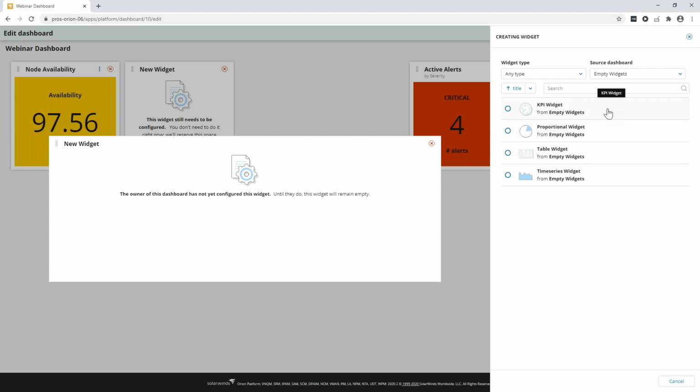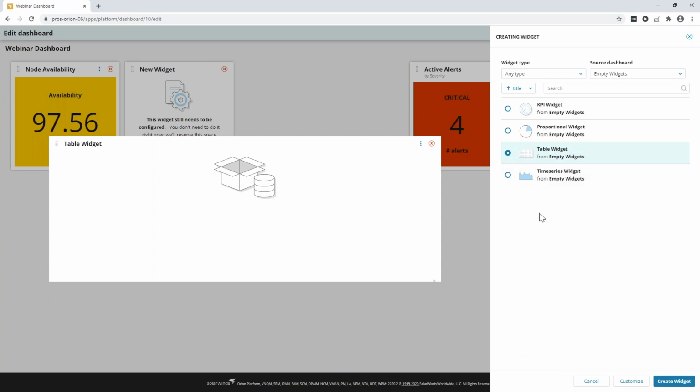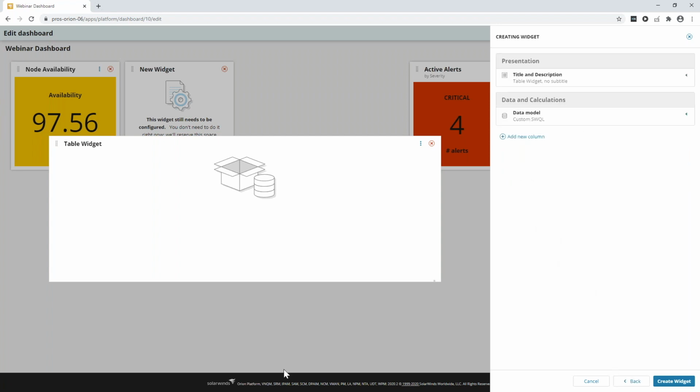And this time I can pick, for example, table widget. Using table widget, I can show node status, for example. I can customize it, and then I can define my attributes for that widget.